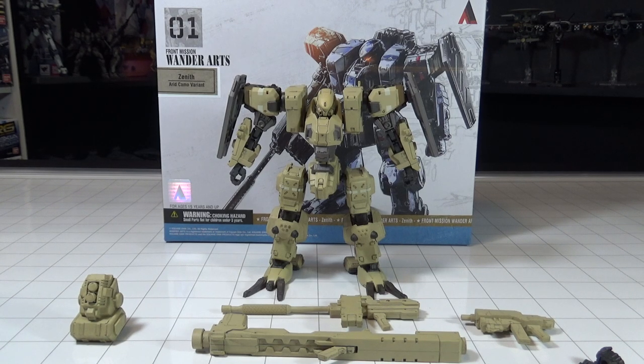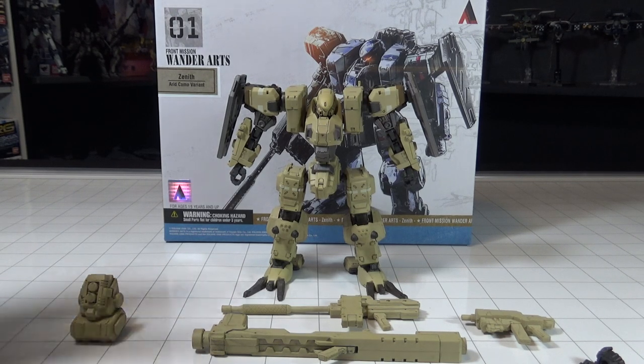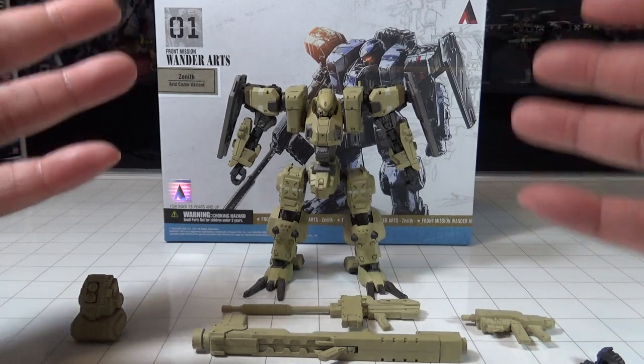The last time I actually had a Wanzer figure from Front Mission was back when they released the original ones from ArtFX. And that was several years ago, I do believe about a decade ago even. And those figures were okay, but they had a lot of very loose joints on them that did not work to their advantage. But this figure that we'll be reviewing today is absolutely fantastic.